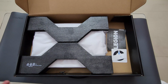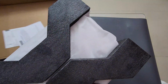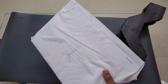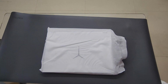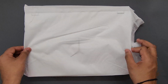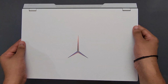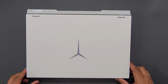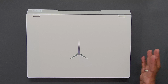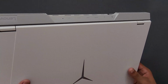So moving ahead, this is the actual laptop. So let us remove the box. Yeah, so here we go. This is the actual laptop. It comes in this neat sleeve. And yeah, this is the actual laptop, as you can see, in the plain white color. This looks really different. The actual Legion logo over here, as you can see, is shiny and it does light up in blue color.